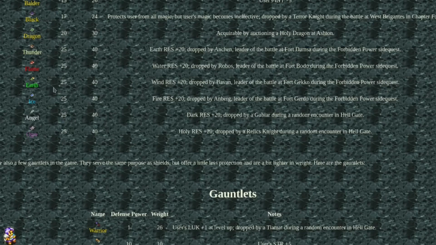Yeah, you got black shield, just like that black choker up there, just prevents you from all magic and stuff like that.